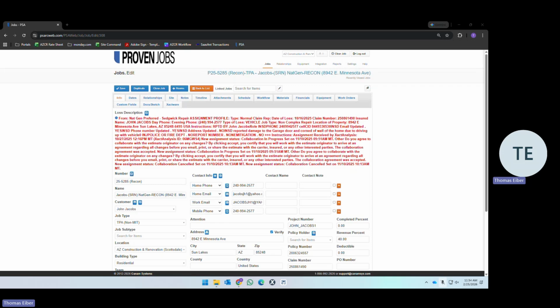So let's get started. As a project manager, the purpose of your role is to own and coordinate assigned jobs from the time that you are assigned to them to completion, coordinating all aspects to deliver on time, within budget, and to client TPA satisfaction, and with clean closeout leading to payment to our company.